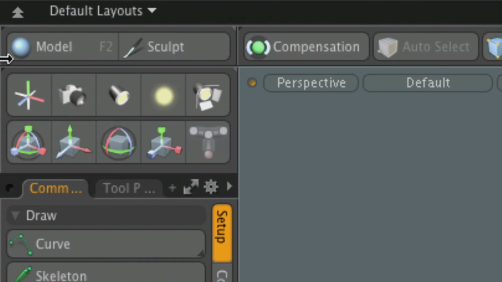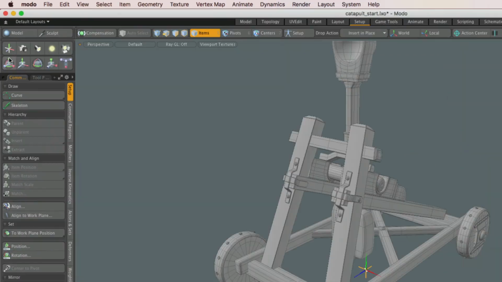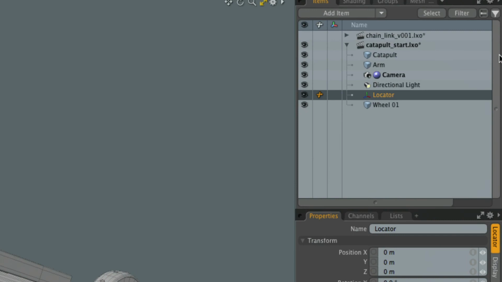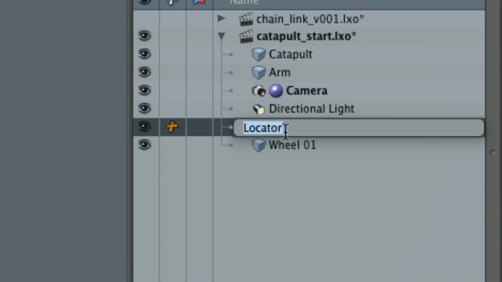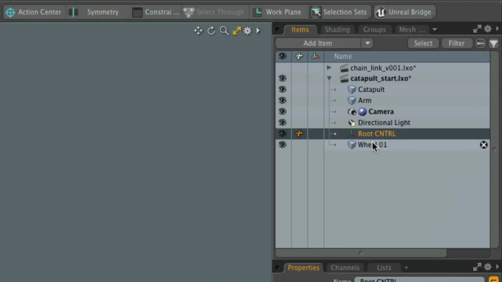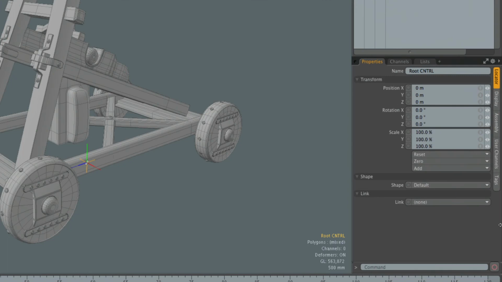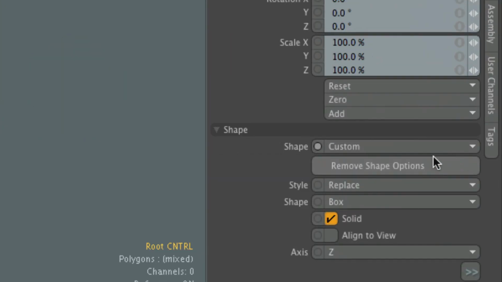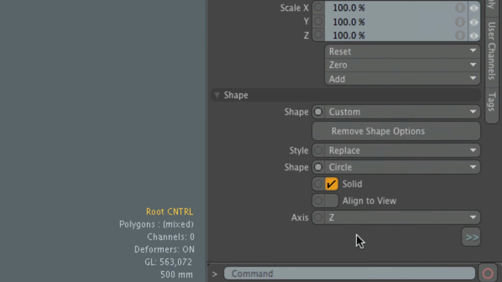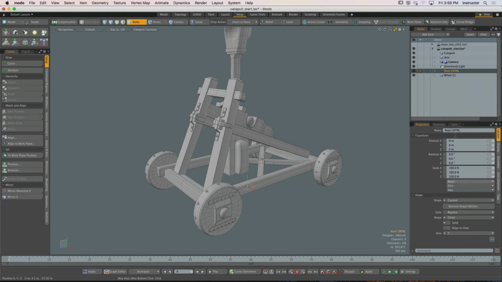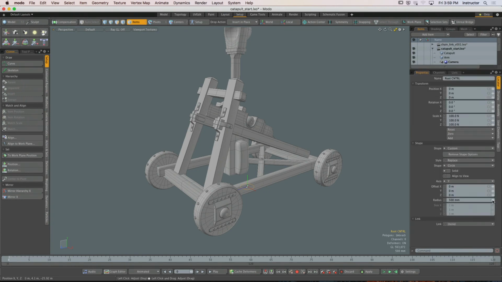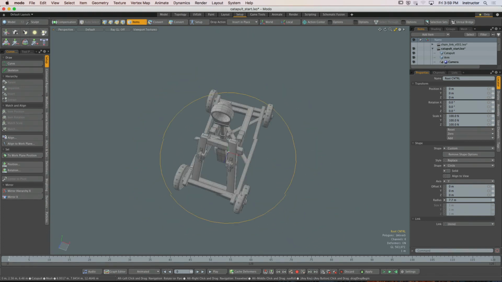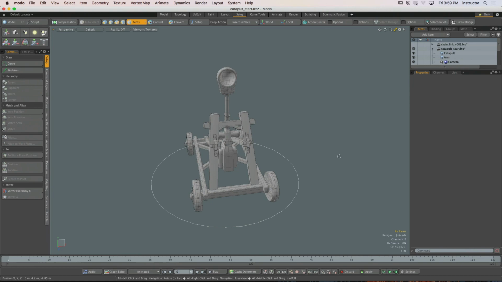I'm going to go over to my setup tools, create a locator. We create something, so let's change its name before we go any further. I'm also going to change its display properties because I really like these shape draw options. I want to make it a big circle, pointing up, and then I'll increase the radius so that it pretty much extends outside. Yeah, that's good. Cool. That's pretty groovy.